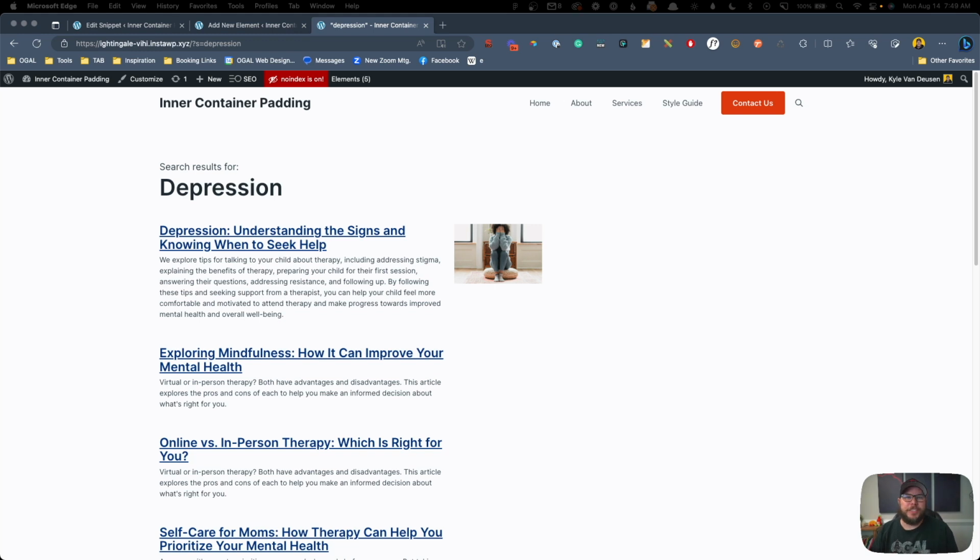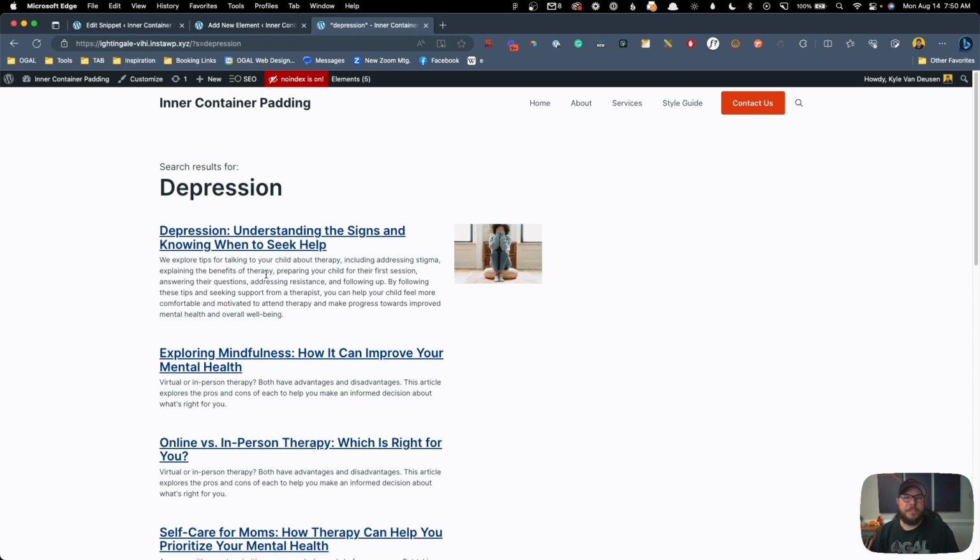Now, the last bonus feature I want to share with you is how you can customize what you see inside of these search results a little bit further. Now here in my search results template, as you can remember, for the link, we just set up the title of the page or post. And then for the description, we're using the excerpt. Again, you can set up that excerpt manually by typing that in on your page or post. And by default, if it's left blank, WordPress will just show the first few lines from your page or post.